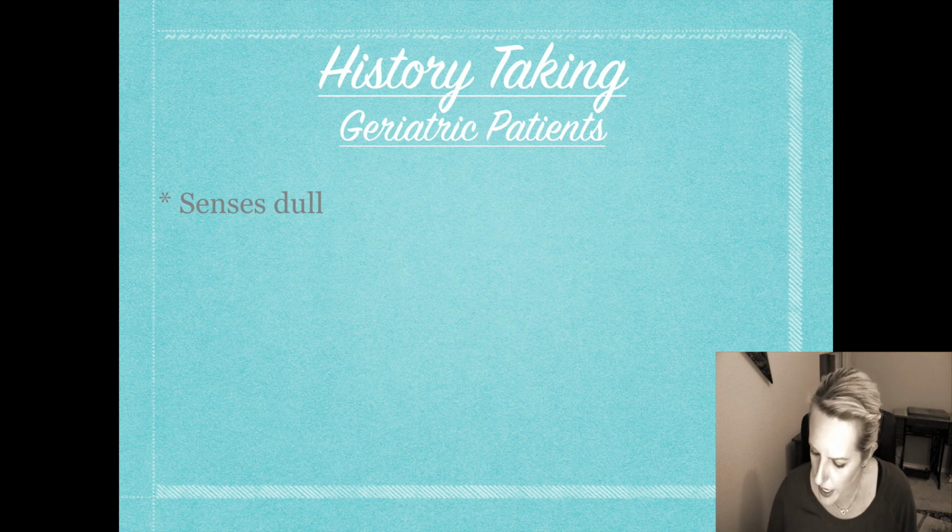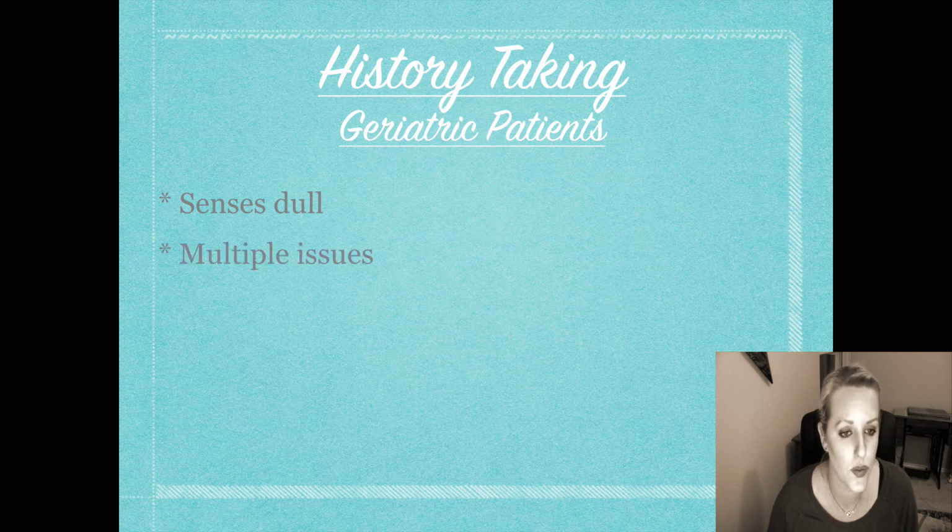Okay, so with your geriatric patients, just know that their senses dull. So they may break their hip and never even know it because their pain receptors are completely gone. Their sense of smell, their sense of hearing, sight, any of that, those senses dull. And a lot of times they have multiple issues, so their medical lists are just unbelievably long. And a lot of things can be causing the other stuff.